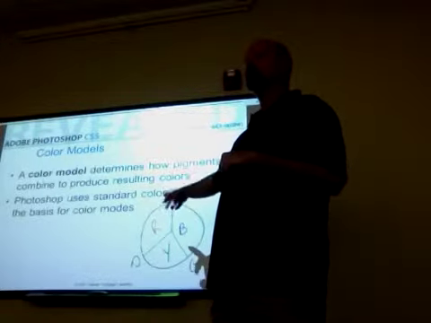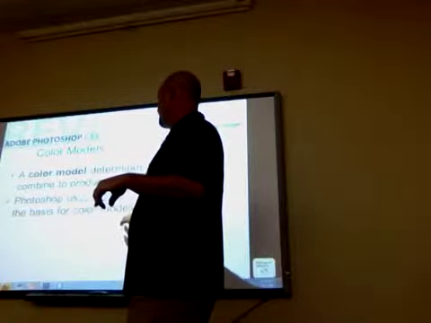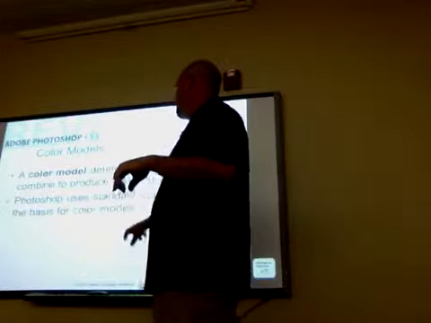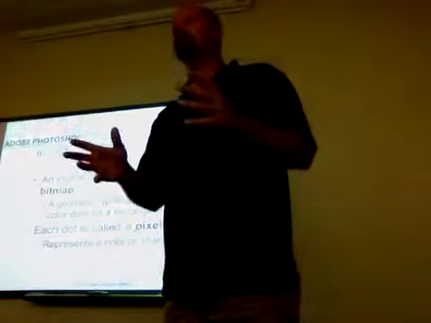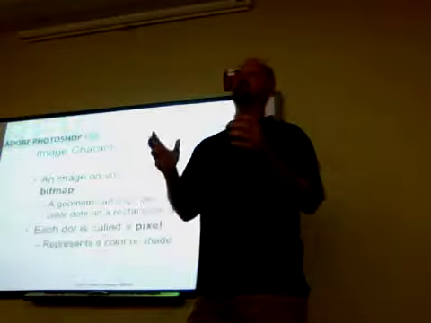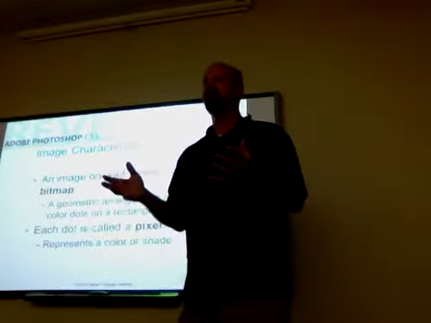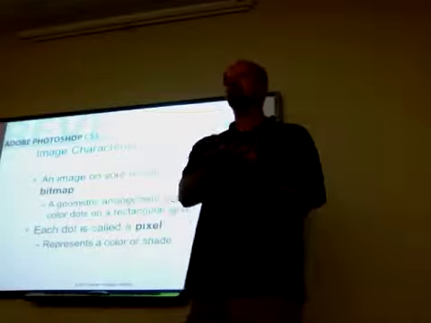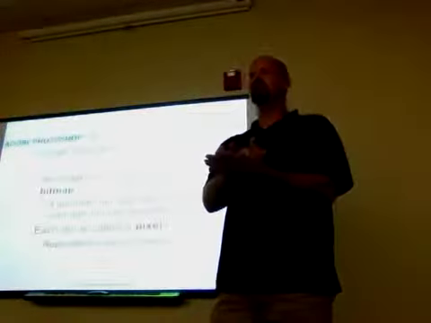Now, when we talk about CMYK, it's a different process. We're not using light. We're actually mixing colors in a different way in a print process. So the way we establish those colors is determined in a totally different way, because you're not putting light on paper, are you? You're putting color. You're mixing color.